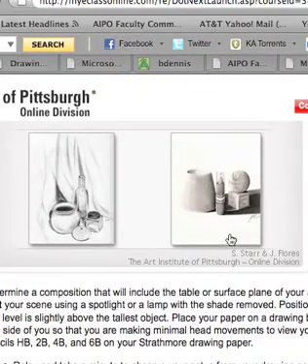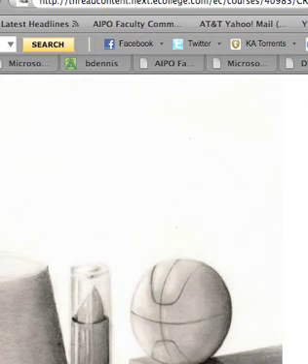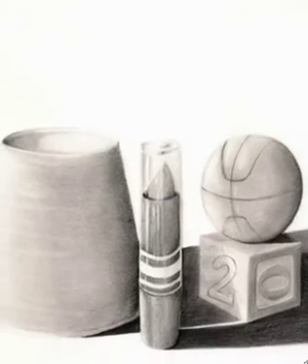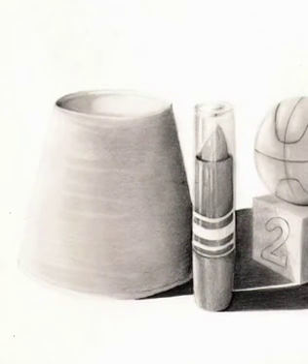Now, if you'll look back at this, this is on that assignment page. When you click into one of those, I don't know if you can see all this, but you can see that's exactly what this individual did when they were putting this particular assignment together. Basic shapes and blocked in, and you see how beautifully these shadows are laid in.